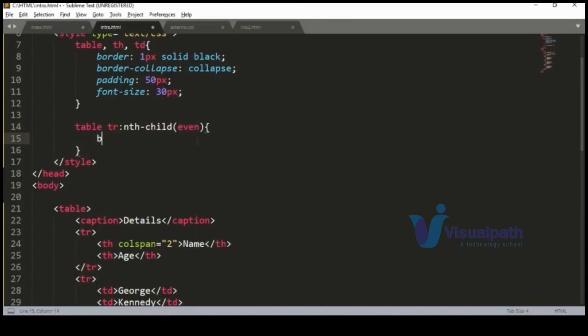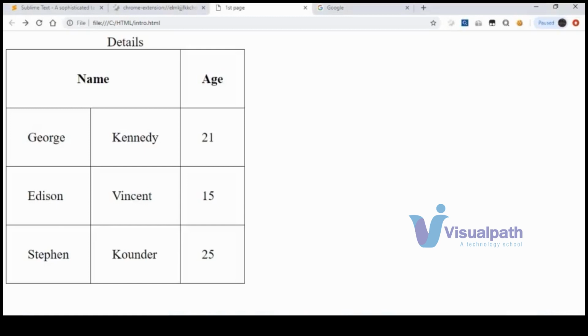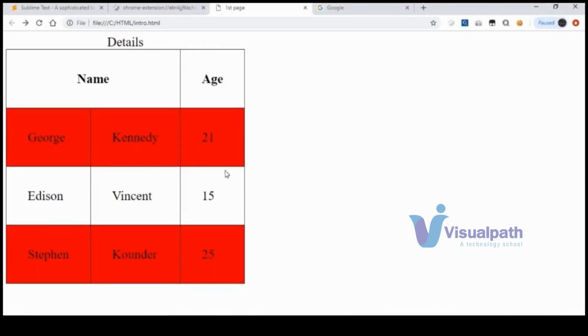So I'm giving a background color of red. Now let's see. Okay, see, the second and the fourth rows have become red. We can even do this for the odd ones also.